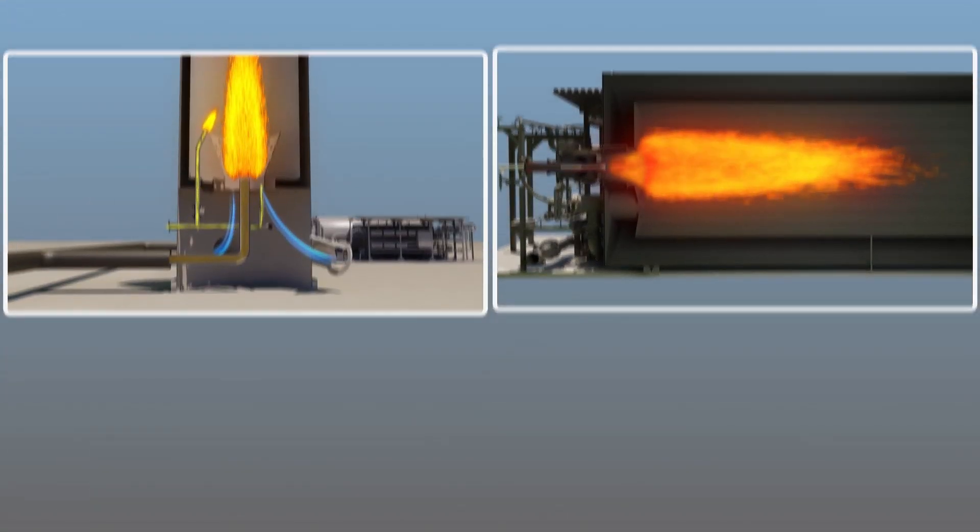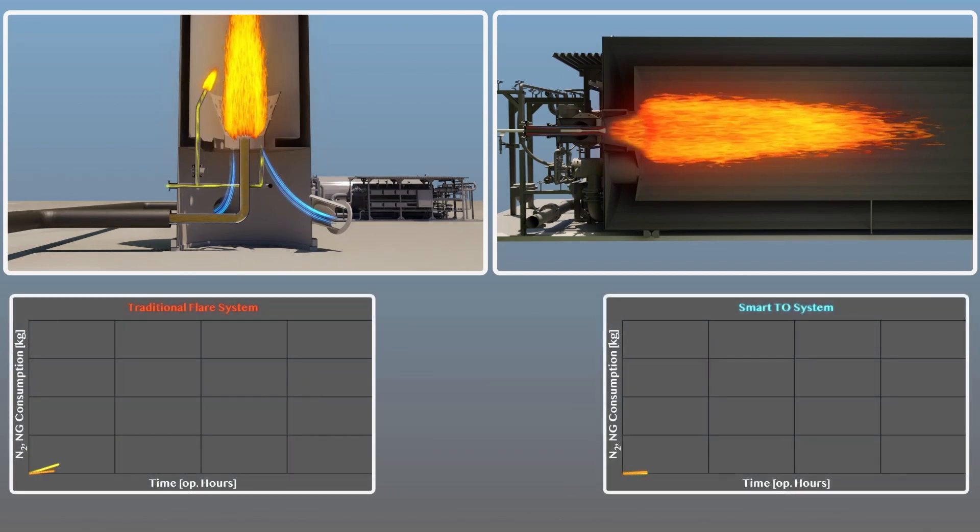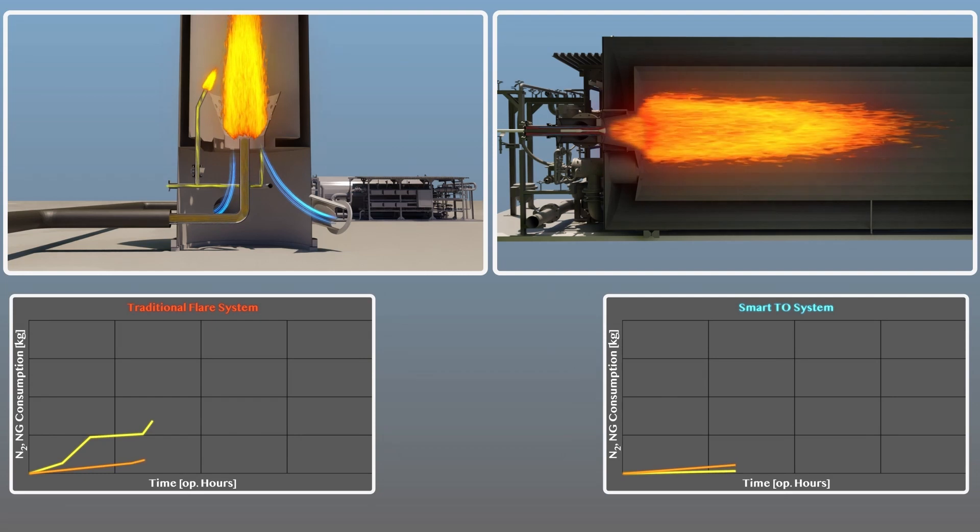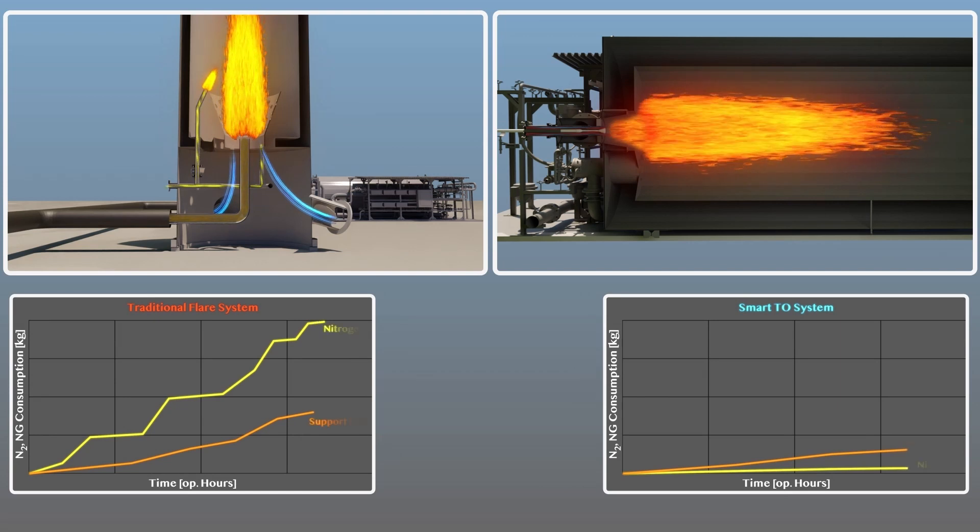Comparing the two systems directly at a chemical storage terminal, Dumag's thermal oxidizer with the CSB technology is able to reduce the inert gas consumption by up to 95 percent and natural gas consumption and consequently CO2 emissions by up to 75 percent.